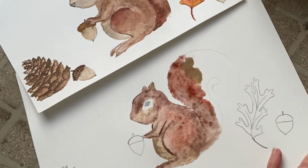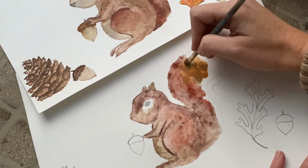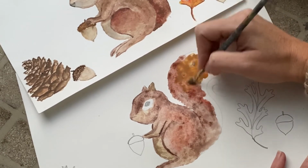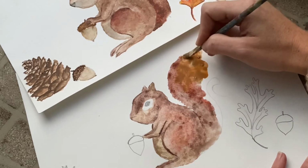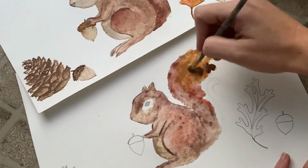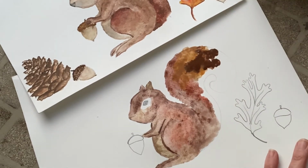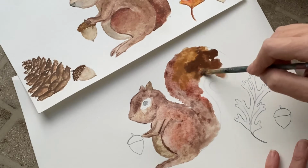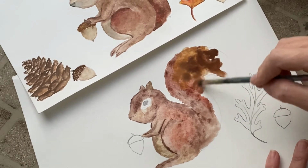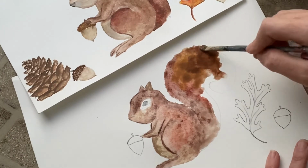Okay, I might even add a little bit of gold into my colors. Yeah, that's good. That's what I wanted. I wanted a little bit of gold. Add some character to him. Okay, go back into this brown, pop this in. You can even leave some space in between just so that you can allow the water to move it naturally all by itself. Let's see what it comes to.